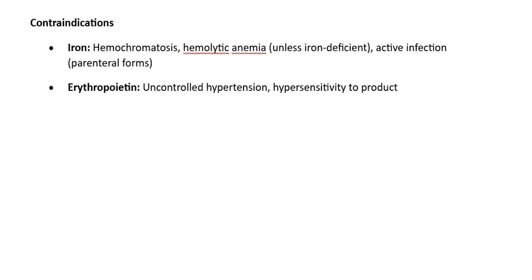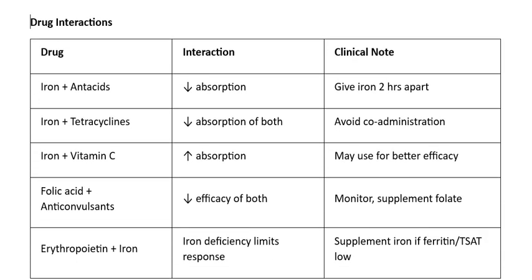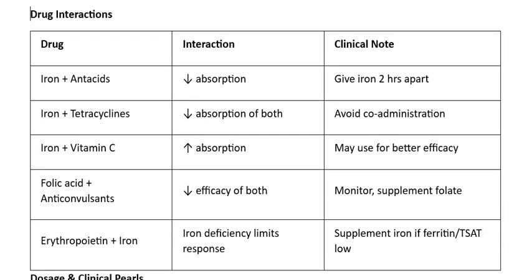Okay. What about interactions? Any common culprits that interfere with iron absorption or function? Yes, antacids are a big one. They decrease iron absorption significantly. The solution is usually simple, though. Give the iron at least 2 hours apart from the antacids. Timing is key. Timing again. What about iron and tetracycline antibiotics? That's a significant interaction. They decrease the absorption of both the iron and the tetracycline. They bind to each other, so they should generally not be given at the same time if possible. Good to know.